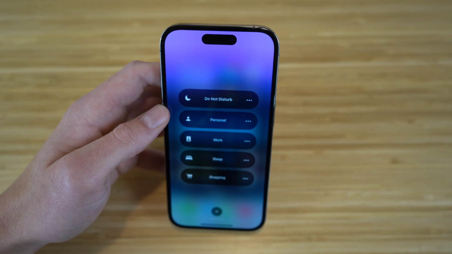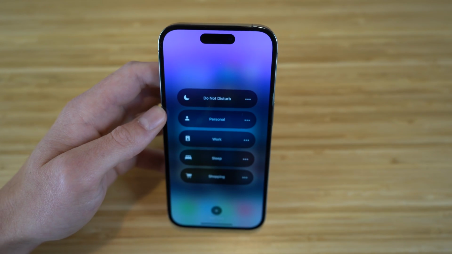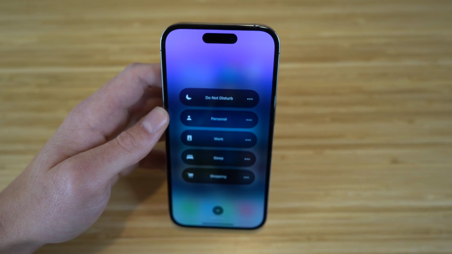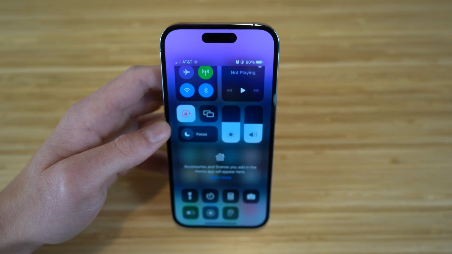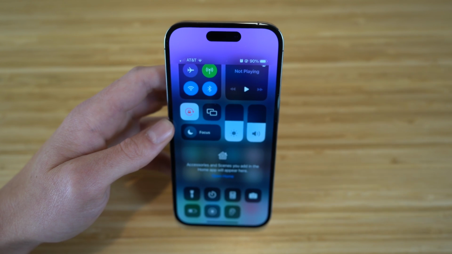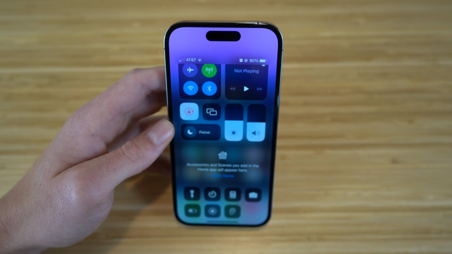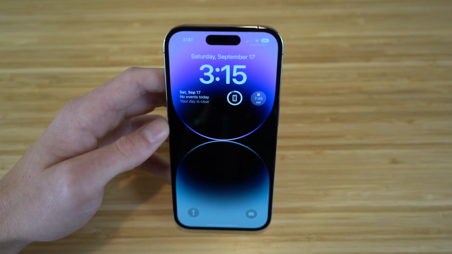We have all these other options you can edit for like personal, work, sleep, or shopping. I like to have sleep on when I go to bed. It actually shuts off my phone and makes it very dim and prevents me from going on it when I'm trying to sleep. I definitely recommend turning that on and I'll walk you through that later. But with iOS 16, there's actually a new focus mode setting that you can use with the lock screens, and I want to show you all that right now because it actually is super amazing and it is worth checking out.